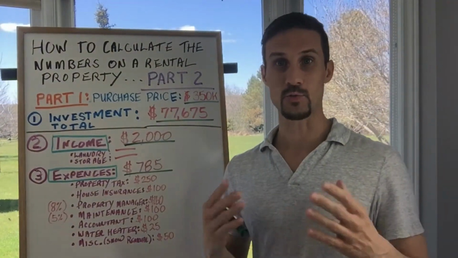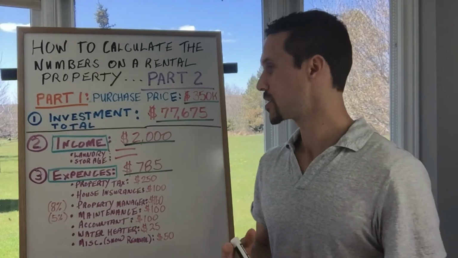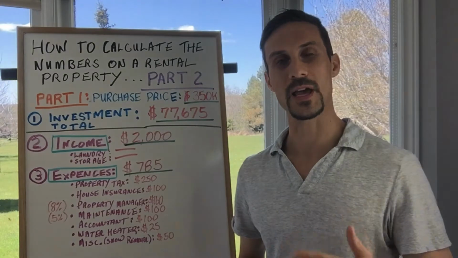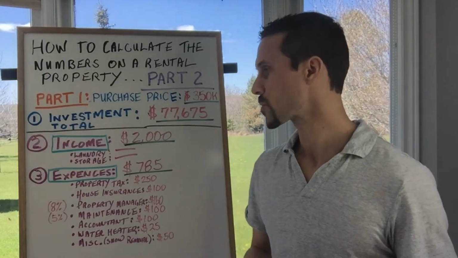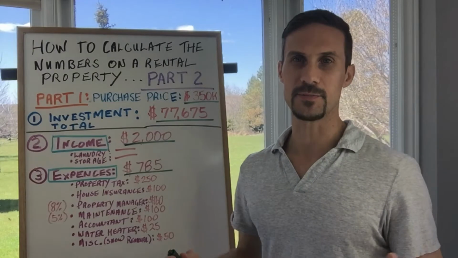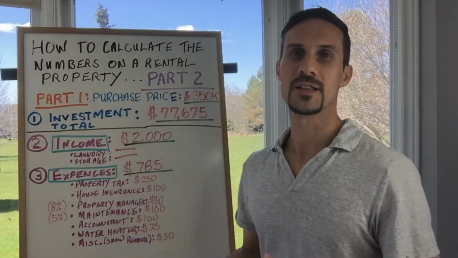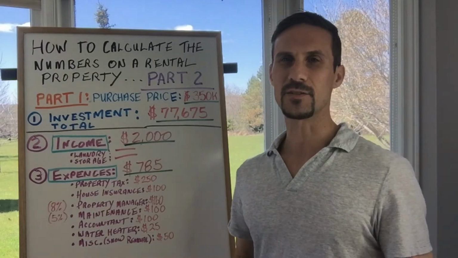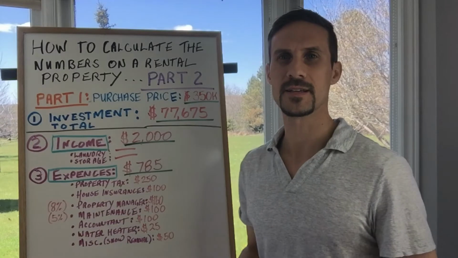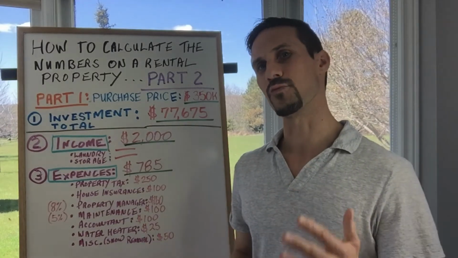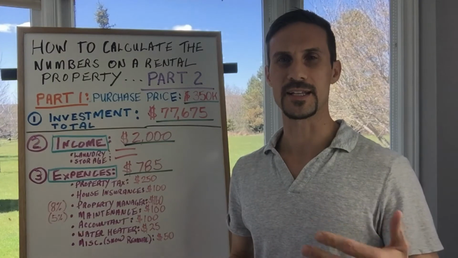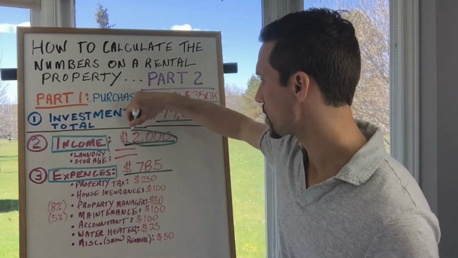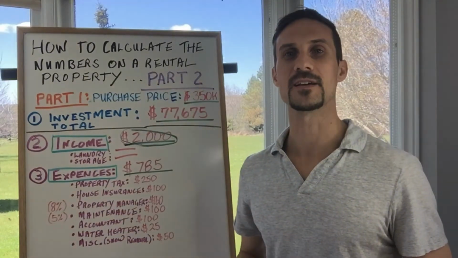So let's say that your rental property actually produces $2,000 in rental income. That's how much the tenant will be willing to pay you every month to live there. Now, there are other sources of income that come into play, let's say laundry or storage. This is generally with bigger places, like an apartment building. In a single family house, you won't run into this. So let's just say the bottom line with the revenue that you're pulling in from your tenants every month is $2,000 total. This is what you are taking in every month.